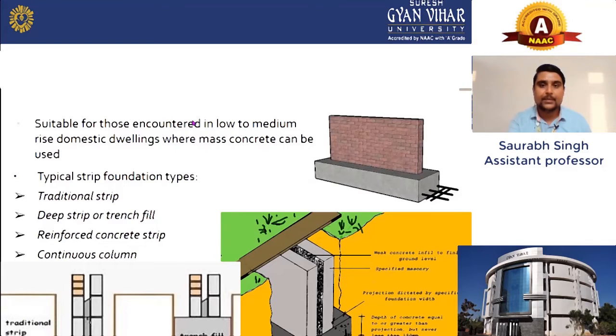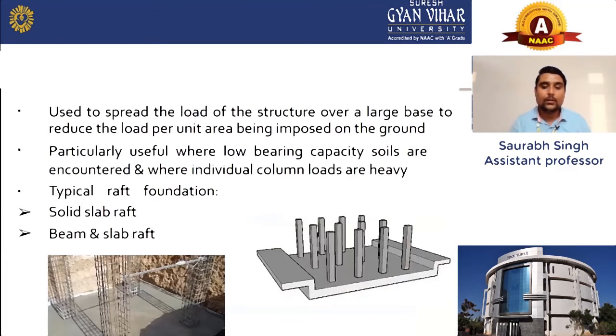What is the difference between traditional strip foundation and trench fill foundation? You can see here. What they are doing, they are filling the concrete till this level in the trench foundation, and in the traditional strip they are only making a pad below the ground. That is the difference between trench and traditional strip foundation.